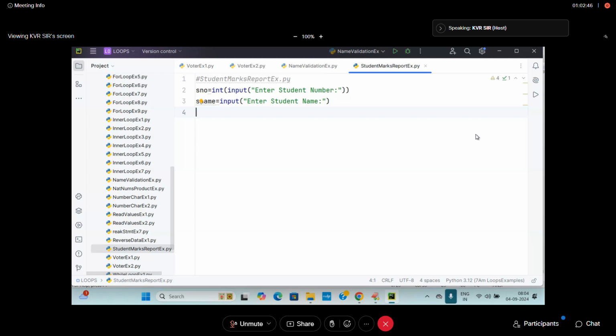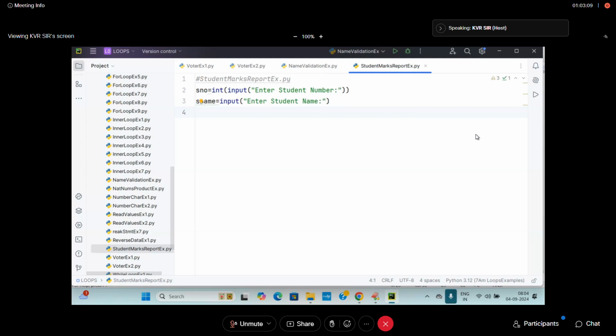But when you go to real time tomorrow, nobody will write like this. These are all called our academic related code. Nobody will write like this. What industry requires to write is different. Are you following me? So will you write a compromising program like number accepting, name accepting like that? We don't want to write it.